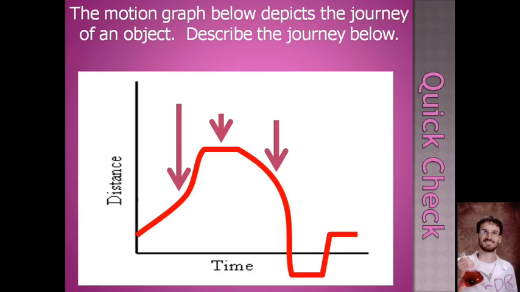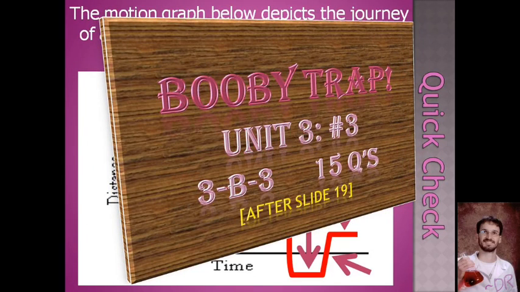Just make sure when you're writing one of these stories that you use every change in slope as a moment in your story, because that's where the story gets told and the changes of what's happening. And that leads us to booby trap number three. There are 15 questions. Good luck.